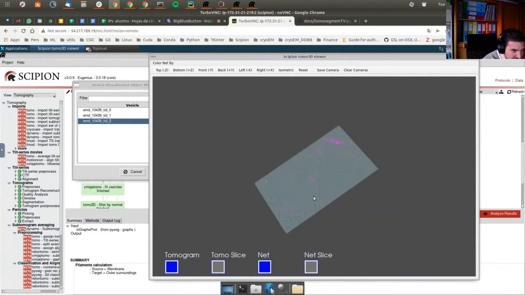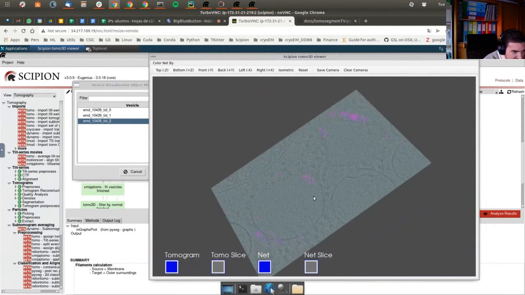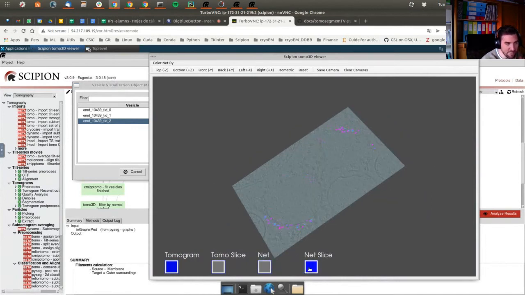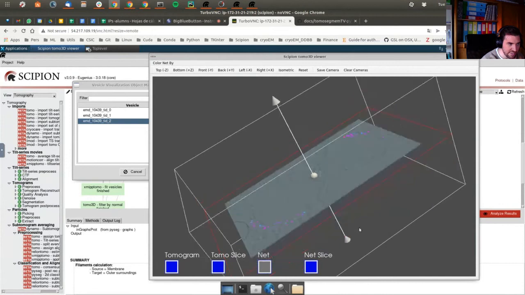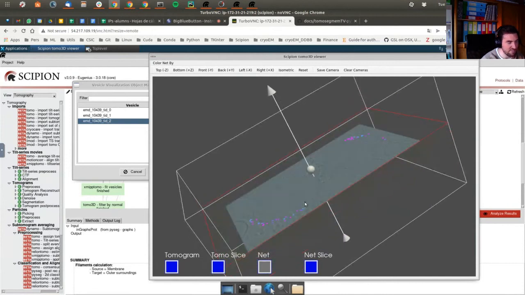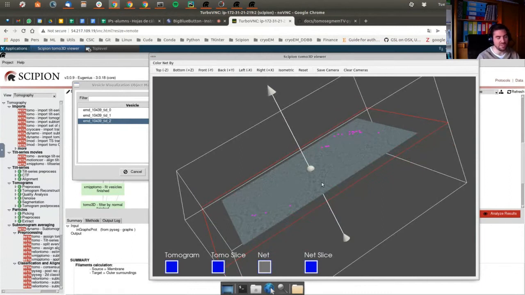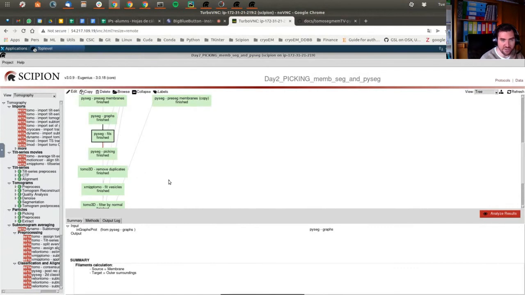To check, for example, if you click on net slice, it is very useful because the net slice representation represents the cutting point of the filaments with the current slice. You can move the current slice and check the cutting points. Some of them will correspond with a ribosome, some of them not, and we'll determine them after picking with the 2D classification. We are close to the end. There are some executions to do, but the hard thing to explain is completely done. Any doubts until here?